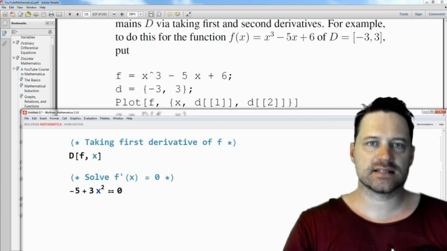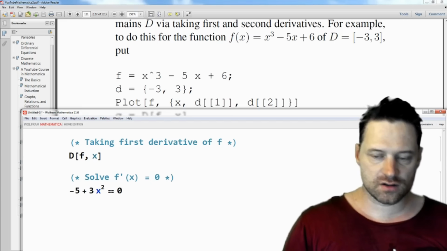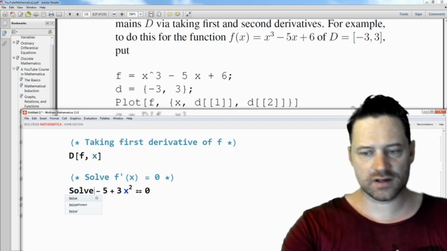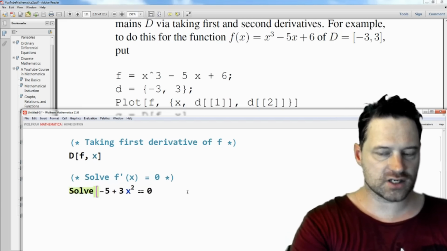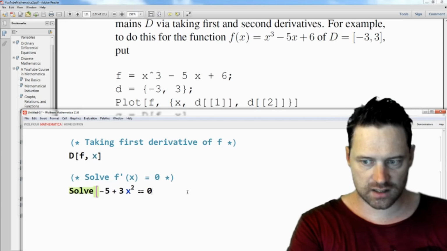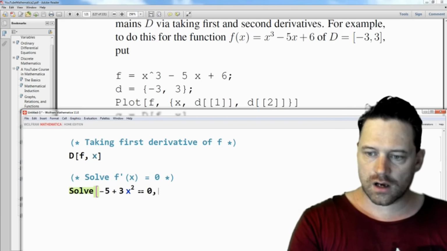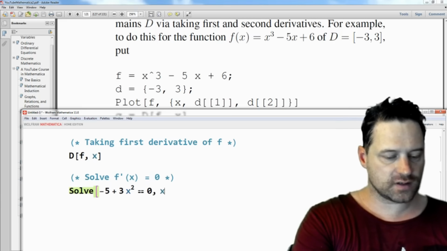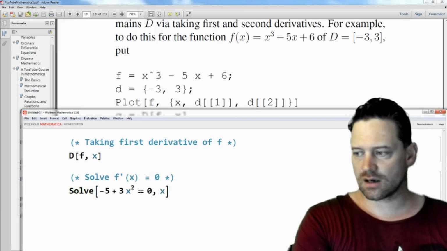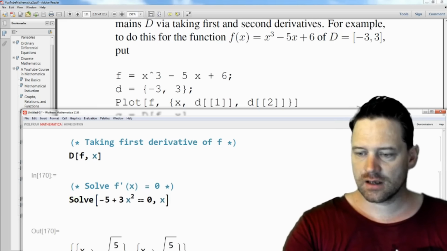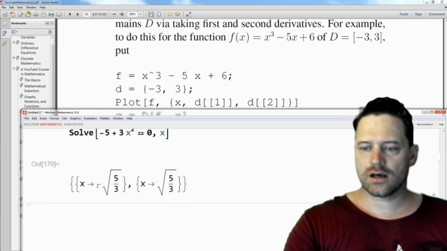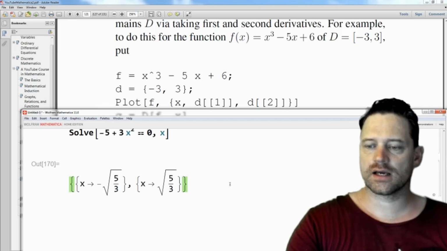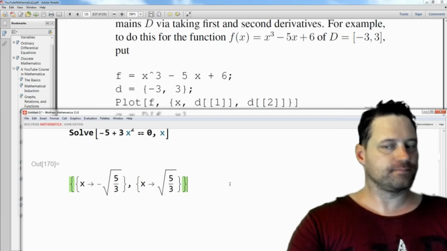But as this is a Mathematica tutorial, I'll show you how to do this with the built-in Solve function. So if we just write Solve this equation, now notice I've got 2 equal signs. That's the syntax for when I'm not setting something equal to. So Solve, and we're solving for x. Shift enter, see what we get. Now this gives us plus or minus the square root of 5/3. That's great.